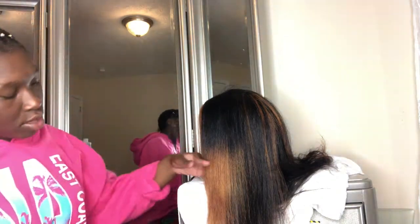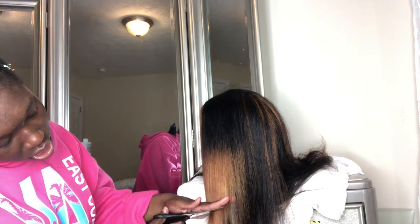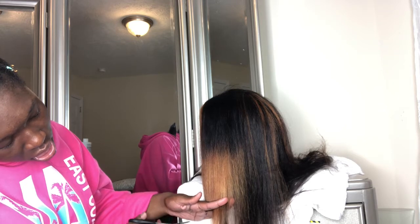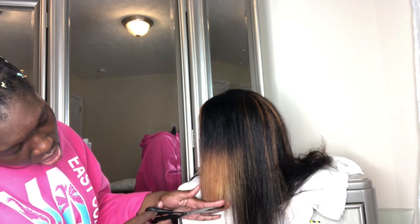As y'all watch this clip, y'all gonna see how I cut my bobs. I literally take section by section and I cut it and I measure it with the other sections to make sure that it's the perfect size. I am not a professional, y'all. I just be winging it here.